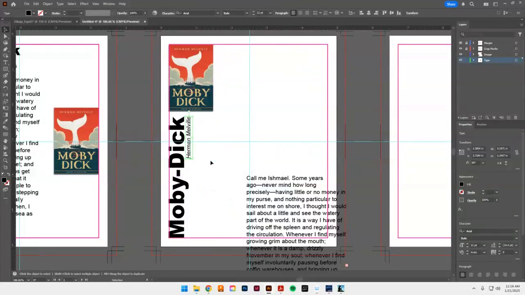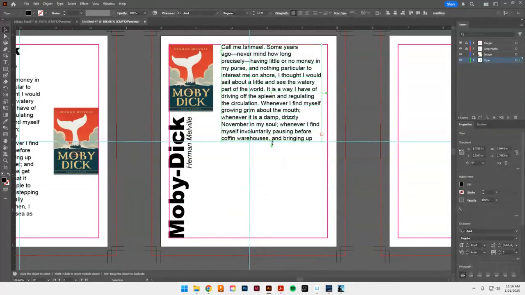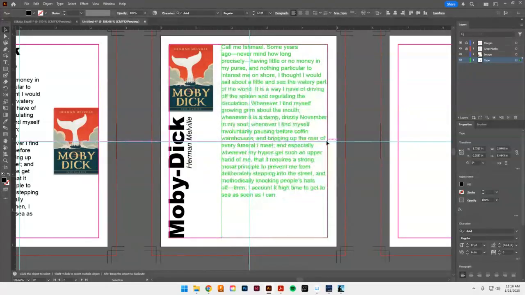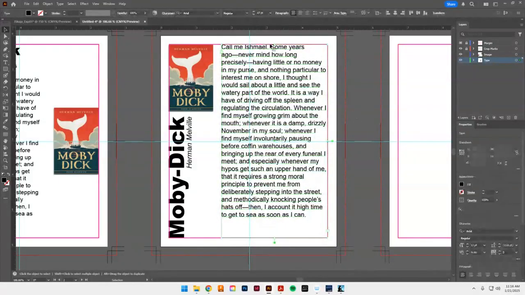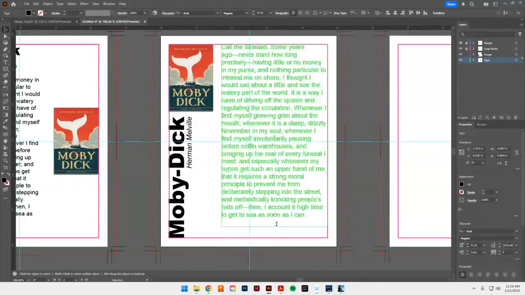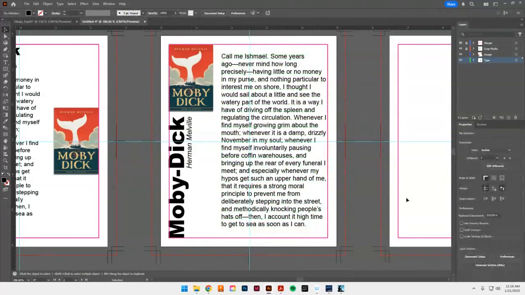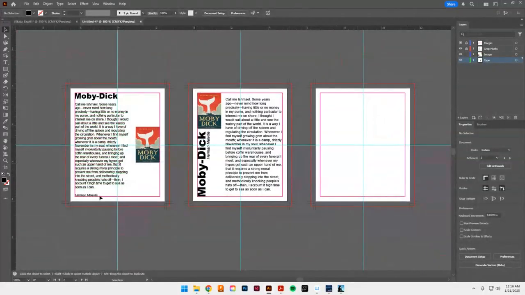Moby Dick. And I'm going to make his name the exact size of the word Dick. And then this can become this whole thing here. And then I can make the type bigger by clicking that. If I see a plus, it's too much. Well, how's that looking? I can bring it down. And there's another design. So 3 different designs just using the title, paragraph, name, and book cover.